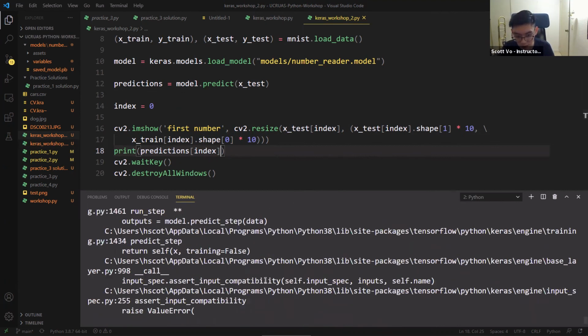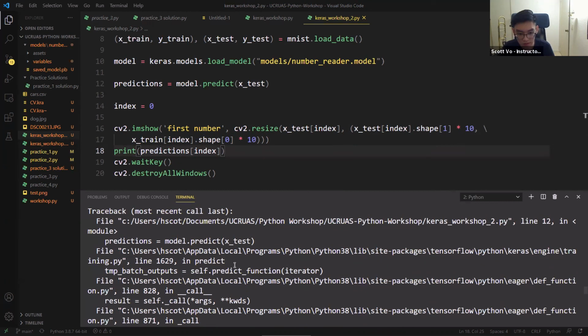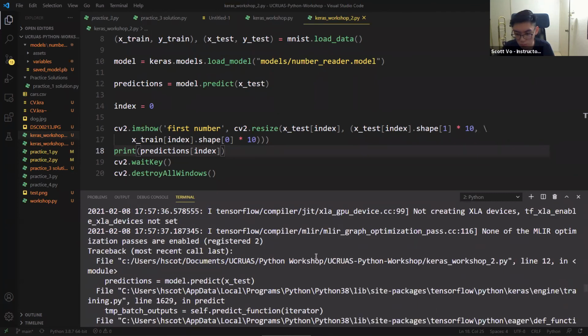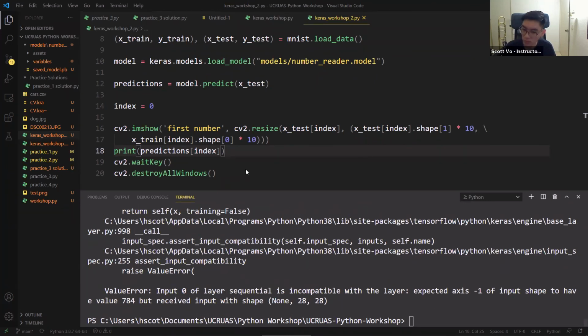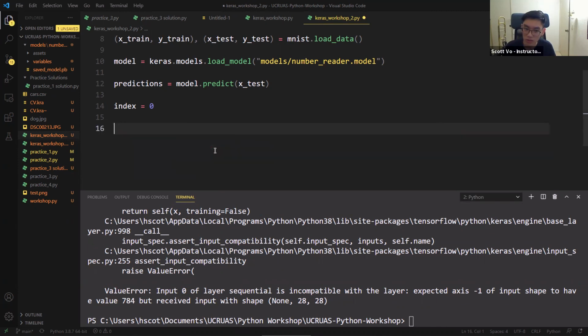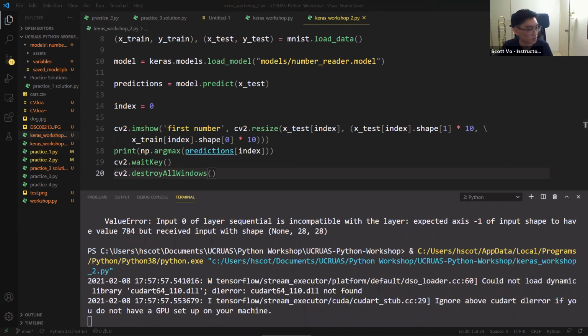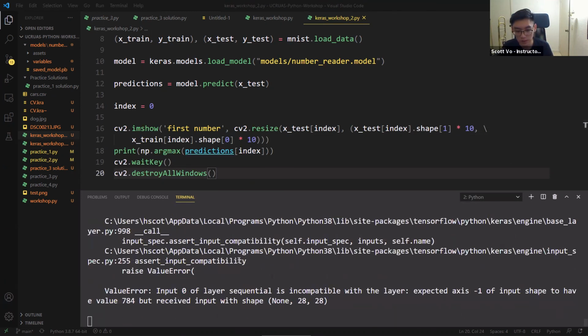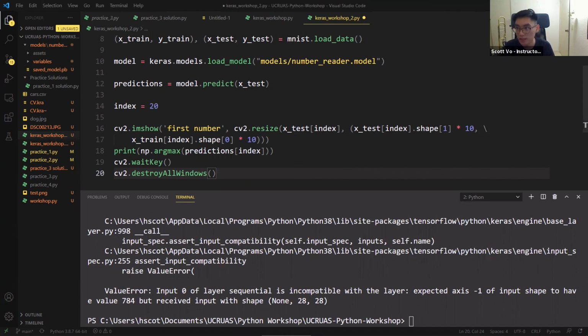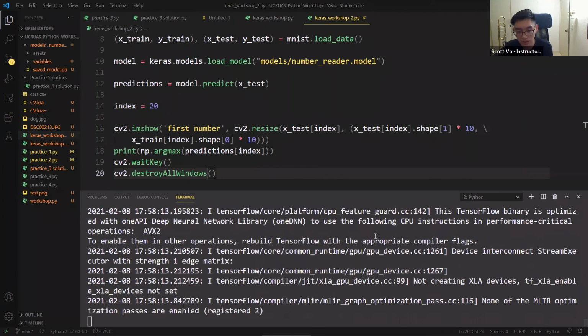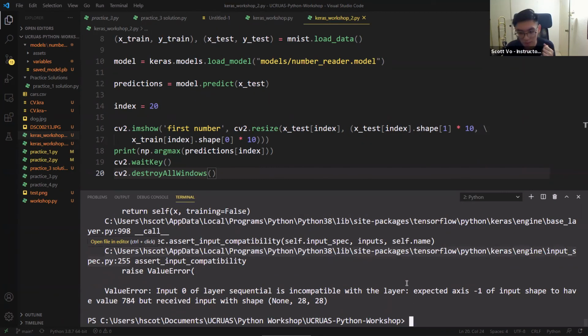Oh, what happened there? Well, that's not good. What if I did that? Okay. Let's see. Hopefully this runs. But apparently my code is broken. Let's do one more try. If this doesn't work, then we can just move on. But basically, it's going to display our image, and it's going to be displaying our image as well as the prediction.